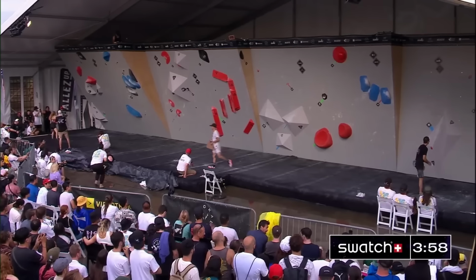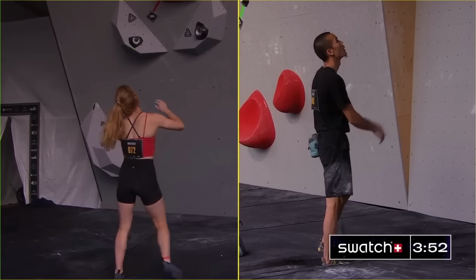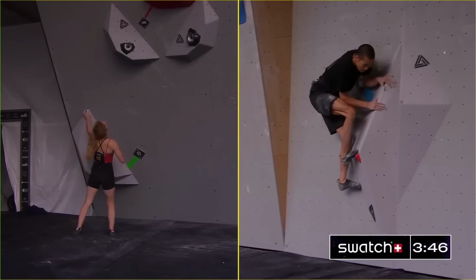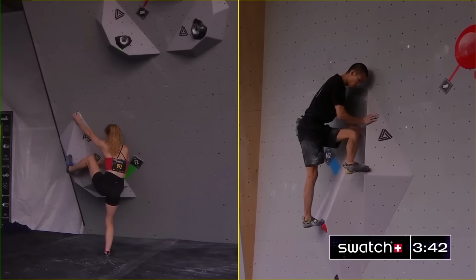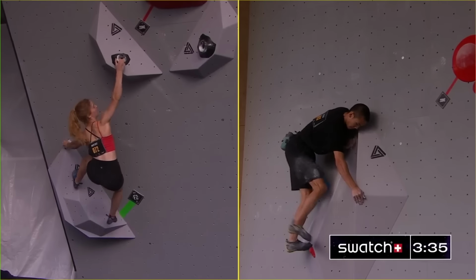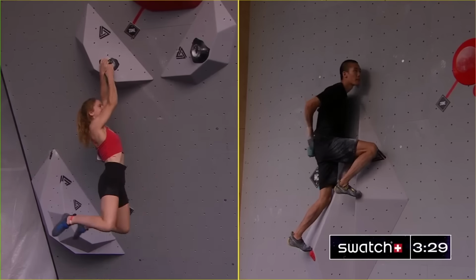So sports psychology is really coming into bouldering in the last few years because we're realizing that it is quite difficult to manage those internal expectations in four minutes. Yeah, and they say it's all of the sports that we love to do that take massive amounts of adrenaline, but incredible amounts of concentration. It's 90% mental. You've got to will yourself to do some things that that little voice in the back of your head is telling you is not possible at all.